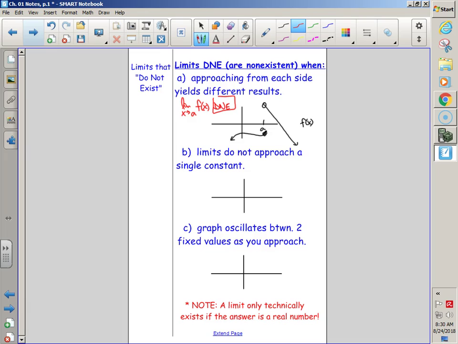Okay, letter B. Letter B is the technicality. Now, letter B is dealing with a vertical asymptote. As we come towards A, the diner example doesn't quite work on this one. However, as we come towards A, what if there's a vertical asymptote? What are the different ways that you can come towards a vertical asymptote? Either both branches are approaching. What happens as you come to a vertical asymptote? Good. Either both are approaching positive infinity or both are approaching negative infinity, or they disagree, right?